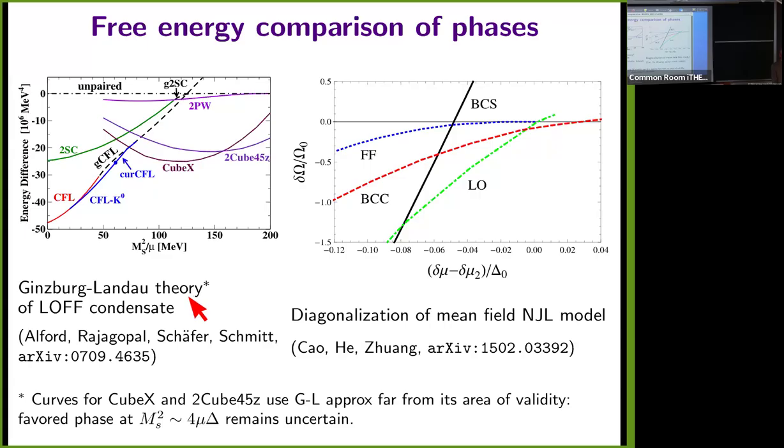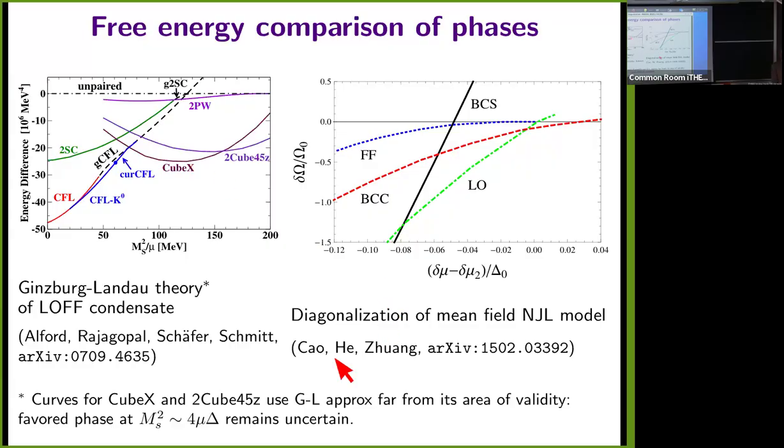Now, this was kind of an audacious, shall we say, calculation, because you're using the Landau-Ginzburg theory, which assumes the condensate is small. So that's really only valid near the phase transition, a second order transition, where the condensate is just beginning to happen. And here that's not true at all. These condensates are big. So this calculation was an interesting thing to do, but not very trustworthy.